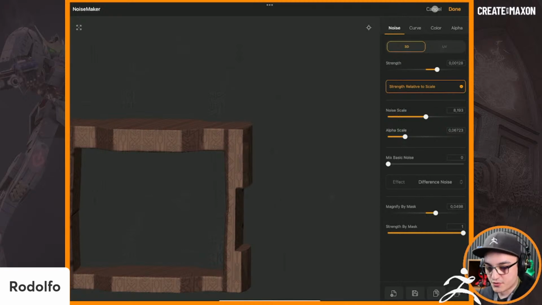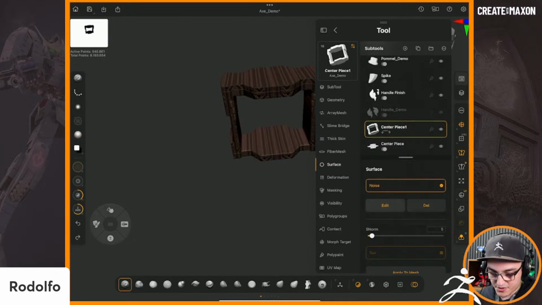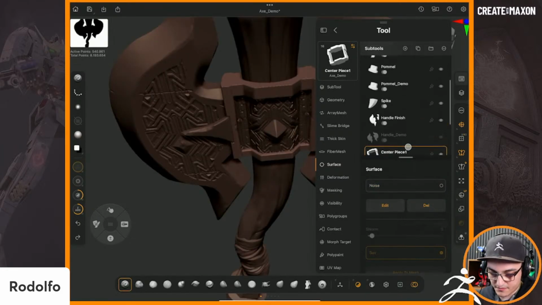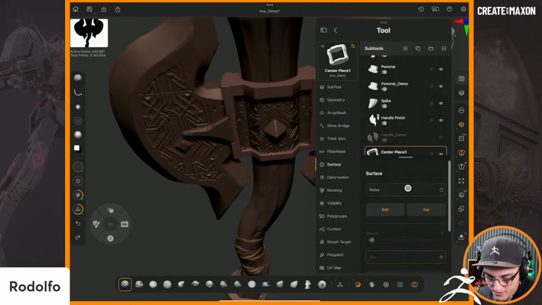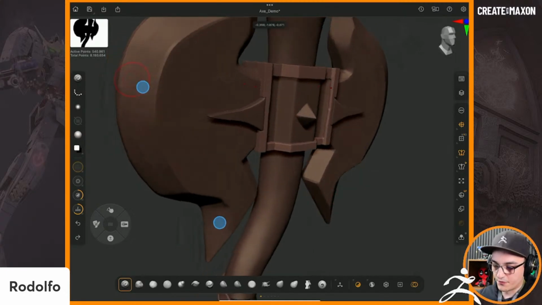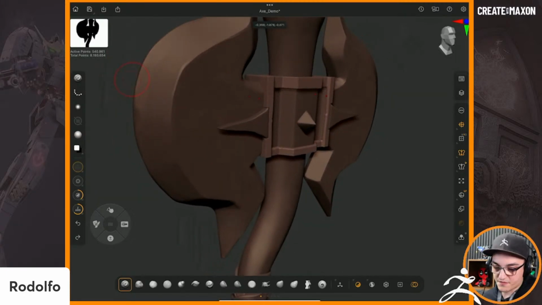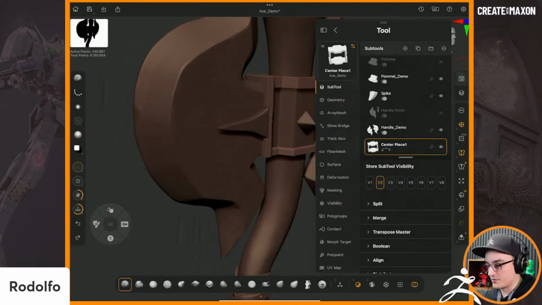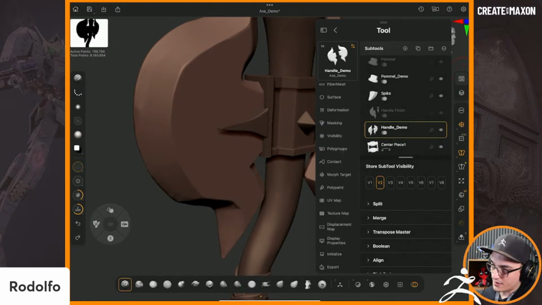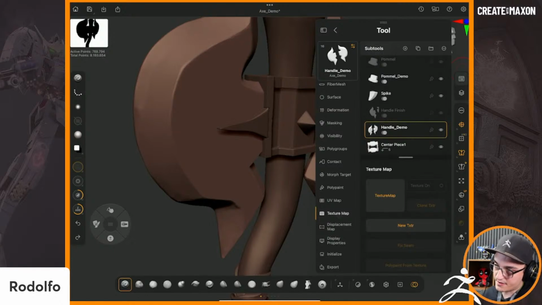So let's do that on this axe. Let me just turn off noise for this one. Let's do that on the axe because I know I have UVs on those because I need UVs for that. So let me change my subtool view set to view set number 2. And if you're following along with the project files, this is the view set you need to be on if you want to follow along with what I'm about to do. So if I go to handle demo and I go down here, there's a new tab now that we just added that's called UV map and texture map. We can also apply textures, and you can bake color to textures and textures to color. So let's do the UV map.